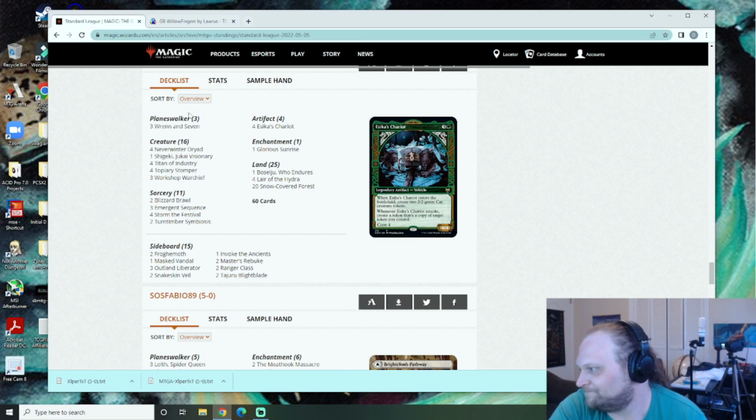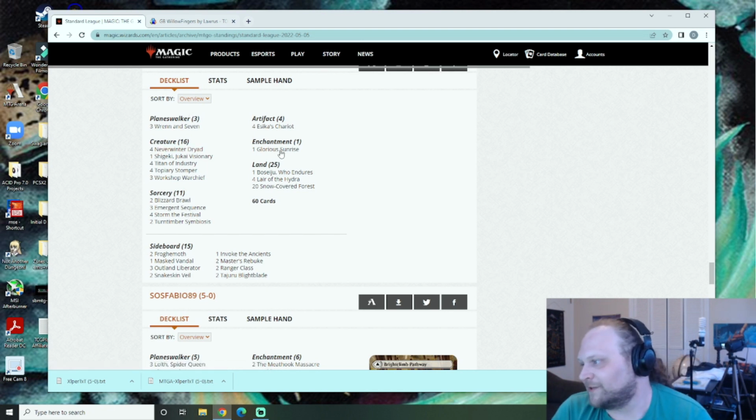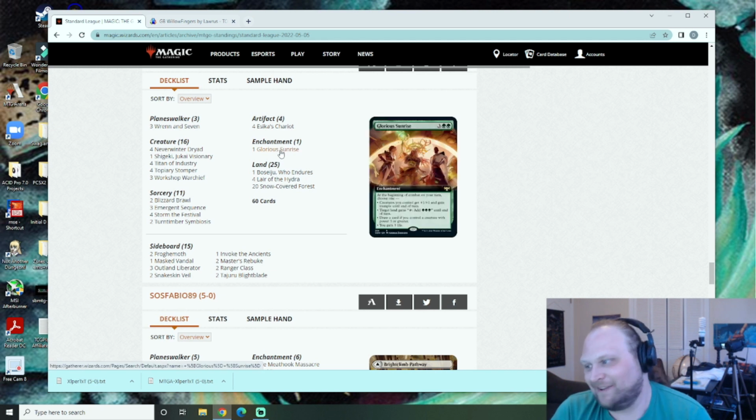Next deck. Oh, the mono green ramp deck is a neat one. First of all, it's got Glorious Sunrise in it. Really don't see this card too much, but just the one copy. Often you'll see people play like Unnatural Moonrise. What is the card called?